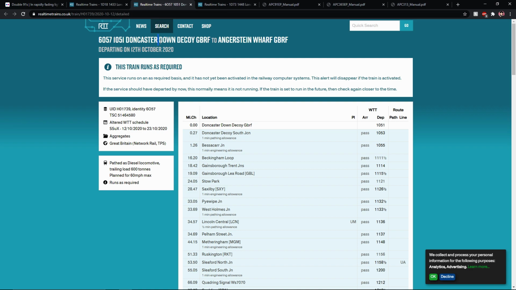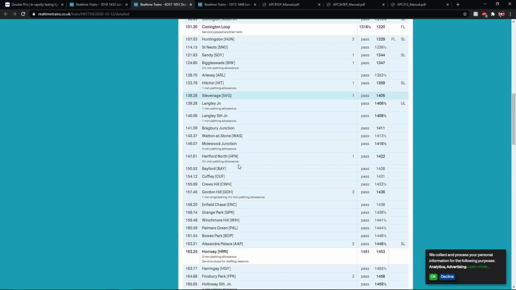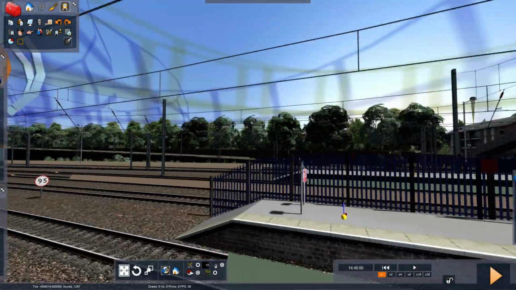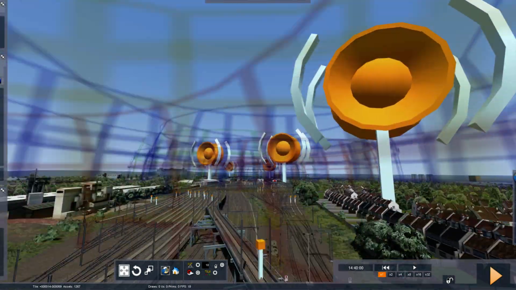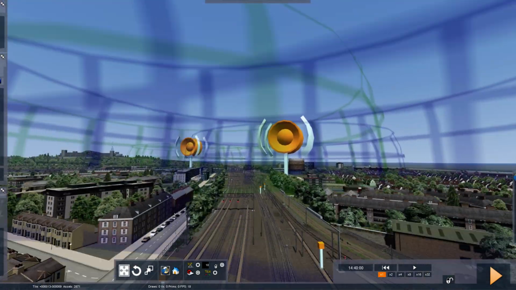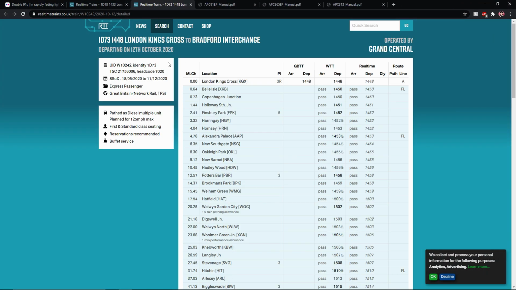£14.55. 6 Oscar 57 Doncaster down decoy to Angustine's Wharf. So let's see how it comes down. It comes down via that line. So it tends to go through Bowes Park, 1446. Sits at Hornsey. Where could he sit in Hornsey? So he'll come down, he'll be on this side. Hornsey station is over here. So yeah, he'd be coming down and sitting in the route we're going to be taking. So 6 Oscar 57, not happening.